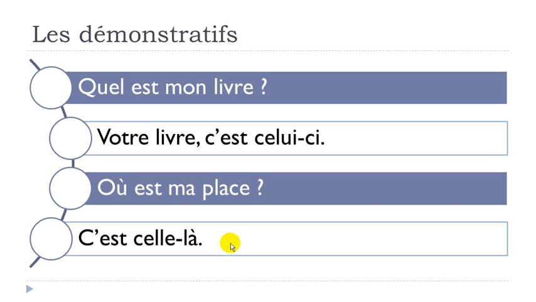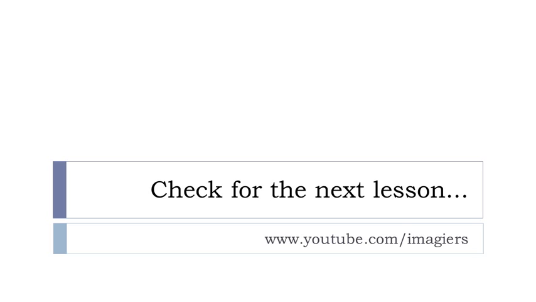All right, so you've got to remember that we will have the difference between the masculine and the feminine, singular and plural, and then we'll have the difference between this ci, the first option, the nearest one, and then this là, second option, so it's not the nearest one. Okay, so let's go and practice.